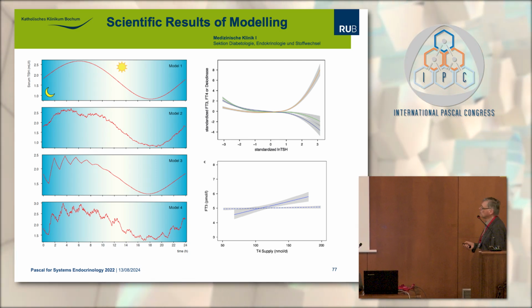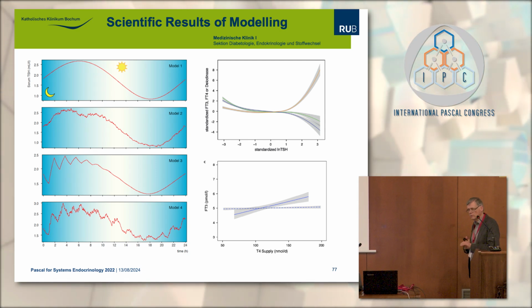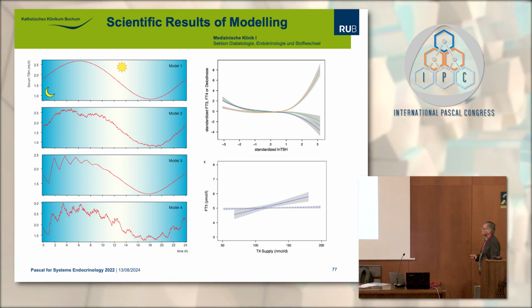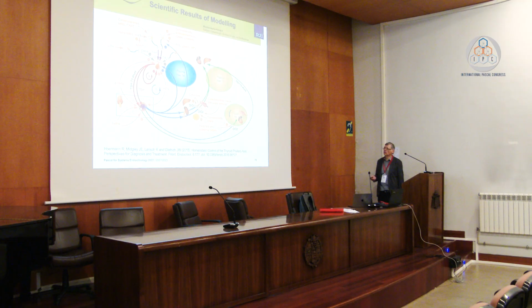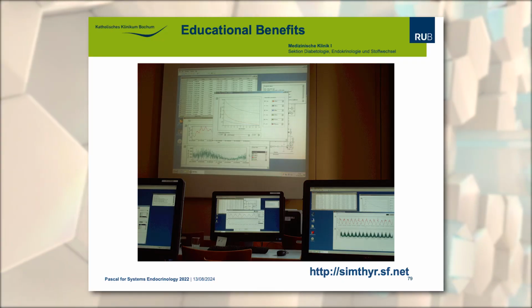And we also developed a new part of the feedback loop. So we discovered a new part of the feedback loop which was previously unknown by mathematical modeling, and so we could show that TSH directly stimulates not only the production of T4, which we previously knew, but also of T3 from T4 in the thyroid gland. And this could only be found by computer simulations because the raw data don't provide this clearness to come to this conclusion. And of course, we can use it in teaching. This is a computer resource center in one of our hospitals where we use it for student education.